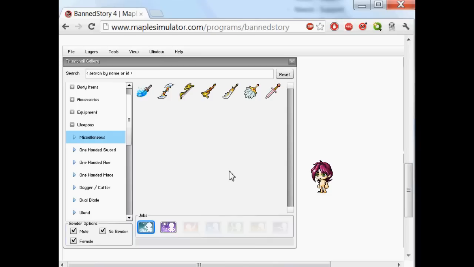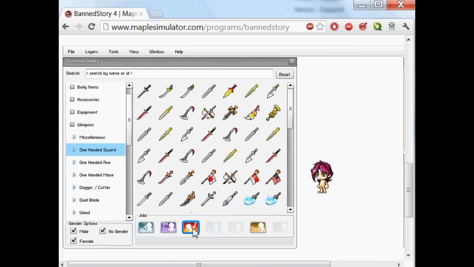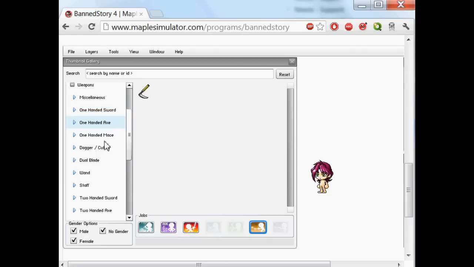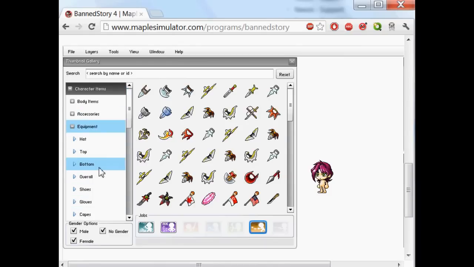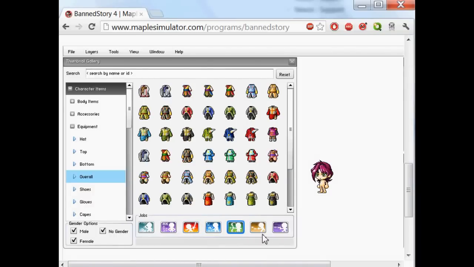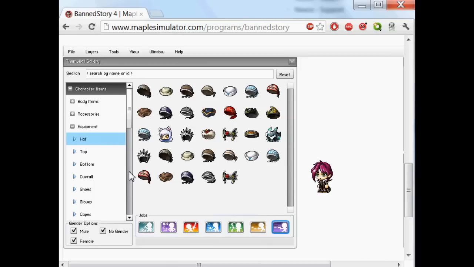Now when you click on one of these, it's like, okay, well, that's not all the weapons, right? Well, that's because it's on beginner. There's also NX, and then, like we go to sword, there's gonna be warrior, and then there's, I guess, ninja. So when you go to your different categories, I guess it'd make more sense if you go to overall. There we go, because then there's overalls for every class, and so that's how you can find what you need. And so I guess we'll throw that on him.